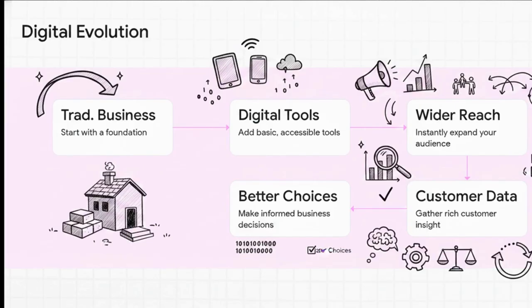Boom, this instantly grants you a much wider reach. And because you're suddenly reaching more people digitally, you start gathering this rich, incredible customer insight and data. Finally, that insight is exactly what allows you to make way better, informed business decisions. It's just this brilliant, continuous loop of improvement.